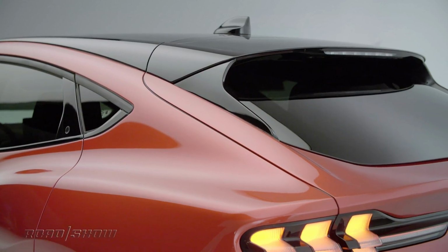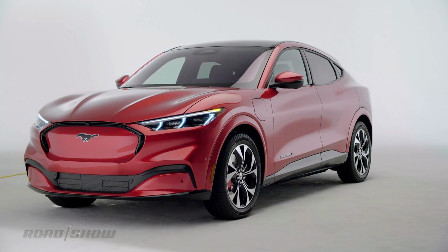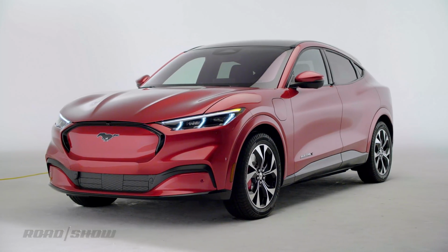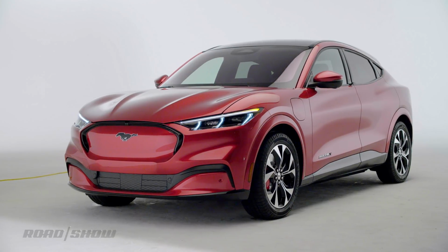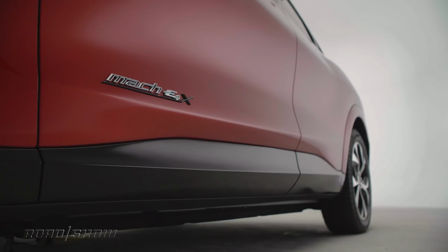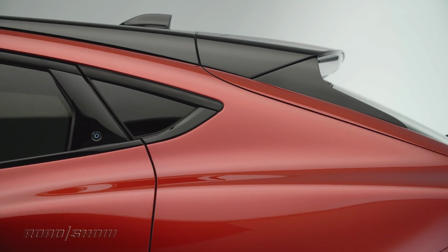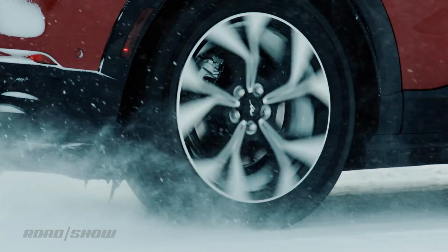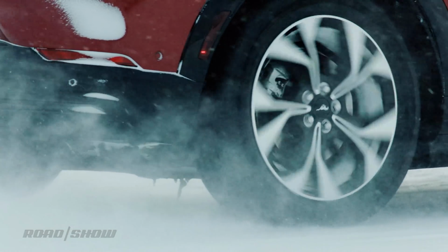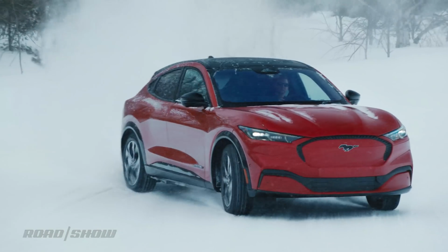Nearly 3/4 of cold weather state reservation holders have opted for all-wheel drive, including 9 out of 10 in New England alone. About 6 in 10 so far are new to Ford, but of Blue Oval loyalists, 1/4 have owned Mustangs in the past. Look, I get that not everyone is going to love the way this vehicle looks. Heck, the design is too soft and streamlined for me. I expect more muscles in a Mustang. I need to get time behind the wheel before I really get optimistic, but I think the Mach-E may have the goods to become the first EV to sell here in big numbers without a Tesla badge.